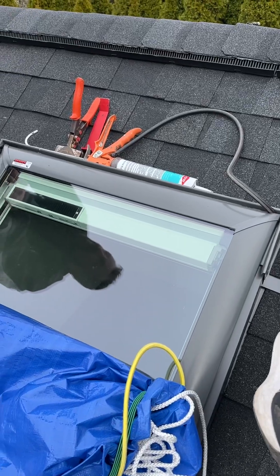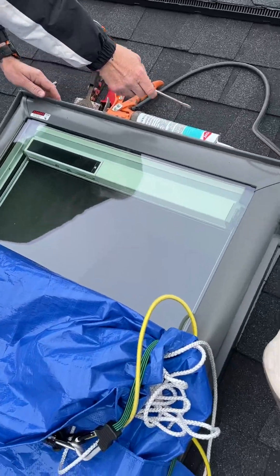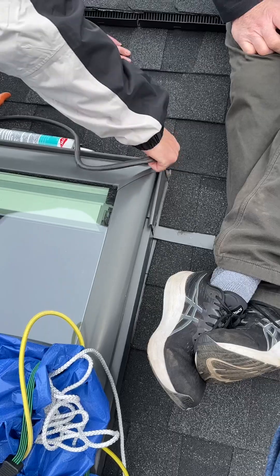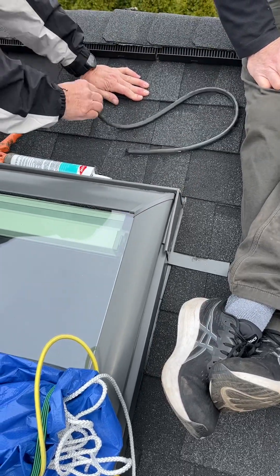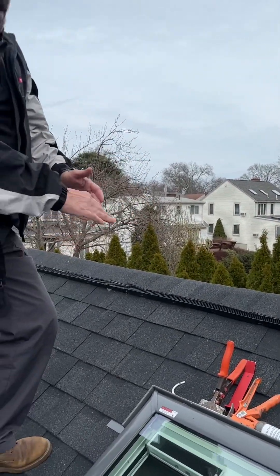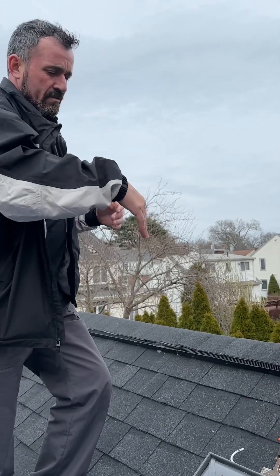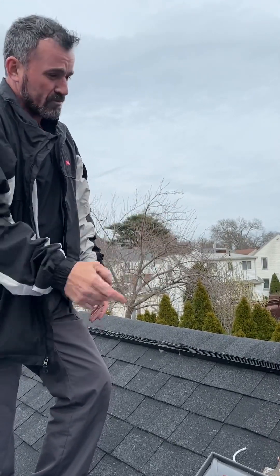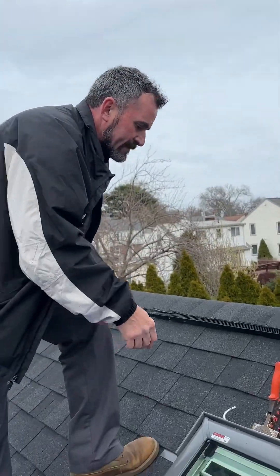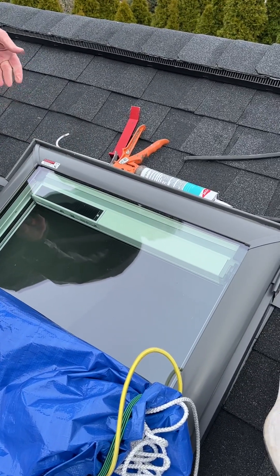Look how open this corner is — the wind goes right in. We're talking about skylights since July 2022. They come with this now, with that gas. Since July they're all like this. We made it that way because a lot of people have a lot of pitch, and the water sometimes goes to the hinge, so we try to eliminate that problem. That's why it comes with the hinge and the gasket, so the water doesn't sit there.